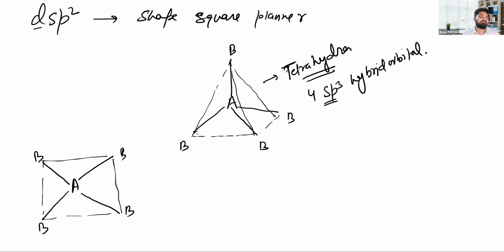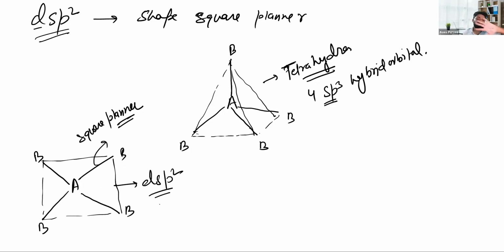So this will be a plane on a paper, and all the 4 hybrid orbitals will be in this structure like this. The shape will be square planar, and we will have the hybridization as dsp2. When we have dsp2, the hybrid orbitals are still 4, but the shape will be square planar. But when we have sp3 hybrid orbitals, they will arrange themselves in the tetrahedral structure. You understood? Understood?